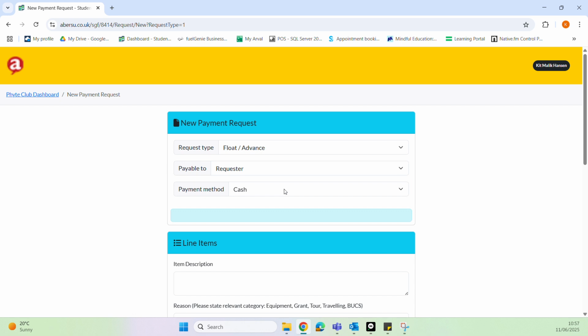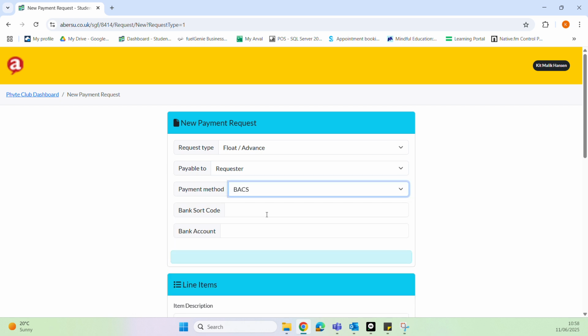This is, for example, if you are using a website to buy something that only accepts PayPal. The union doesn't have PayPal. We can't pay with PayPal for you. You can use Bax. You can get the money in advance so that you're not out of money beforehand. If it's a lot of money, totally understandable that you don't want to pay that and then have to wait. Even if it's only a couple of days, we can rush requests, but Bax payments do take 3 working days, so that is the absolute fastest we can do it. So if you don't want to be out of money for that long, you can do this.